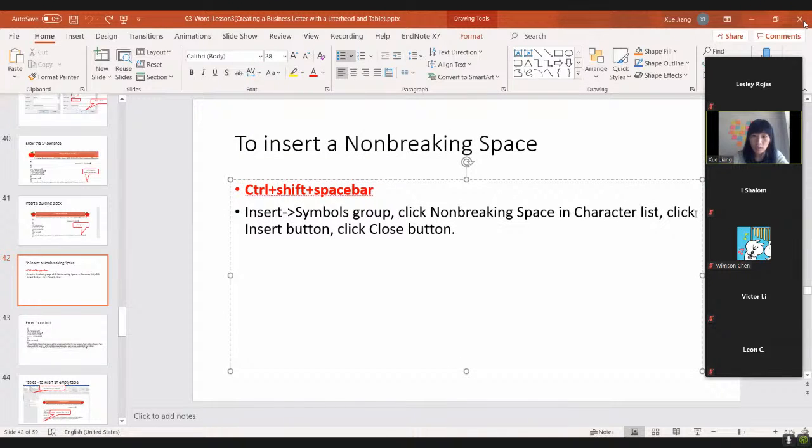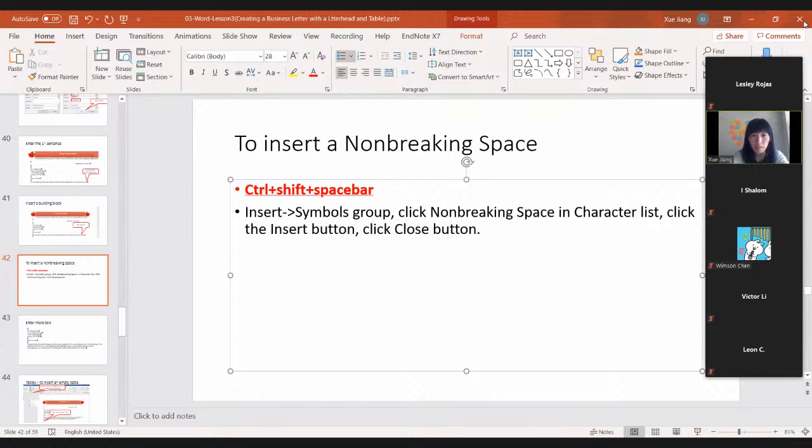We can insert a non-breaking space. For example, here, let me see if it works on. Yeah, it worked on this point too. I don't want to separate another word with click.